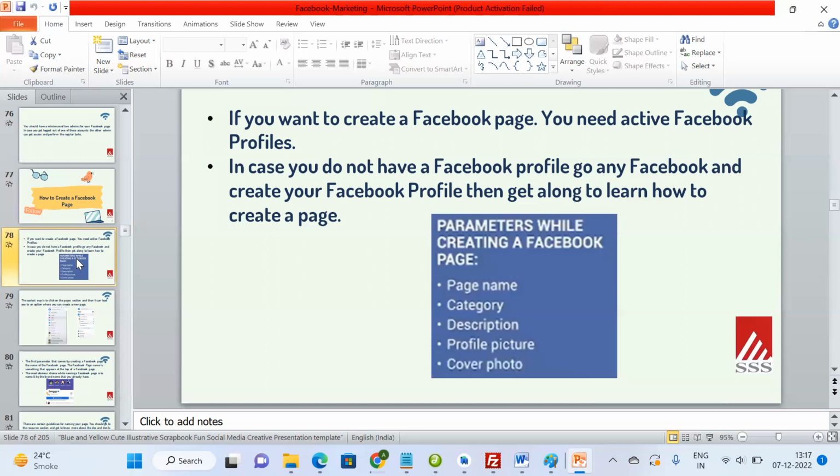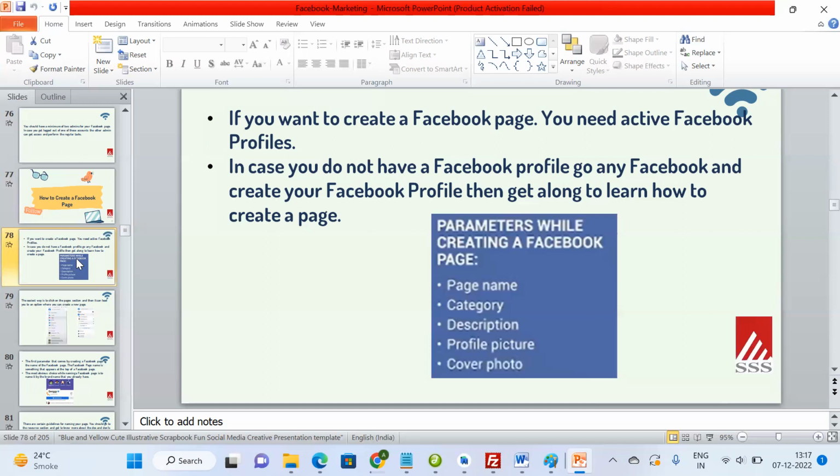Then there is a description. Description is a short piece of information about the Facebook page. Suppose people want to know the basic thing about what this page is about. It is like the abstract of a project. So the description needs to be very concise and very up to the mark. Then there are two photos which are required.